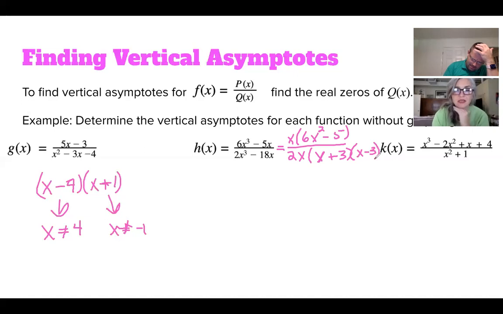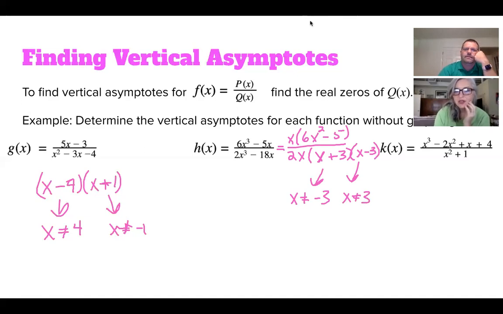Now remember that the instructions here say determine vertical asymptotes. So we only want to look at those non-removable restrictions. So is there anything we can remove at this point, Mr. Bobby? He's going straight to the answers here. Yeah, I was going to go straight to the answer. X cannot equal -3, or x cannot equal... go ahead, you answer it since you're the one who brought it up.